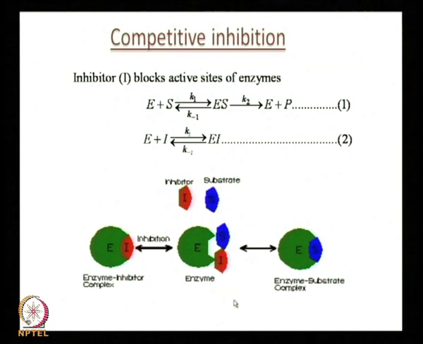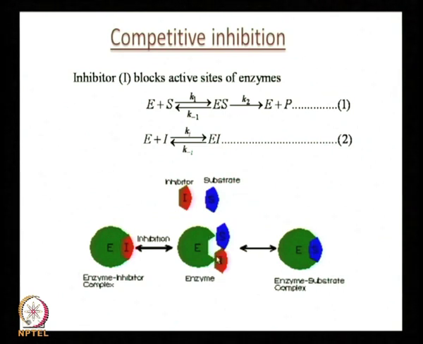So, this is the substrate S, and this is the inhibitor. What is interesting in the structure is that the blue one is the substrate, the red one is the inhibitor, and they have similar stereochemistry, a similar structure. So, this is a lock and key mechanism, right. The enzyme and the substrates are always specific to each other, and there is a lock and key mechanism.